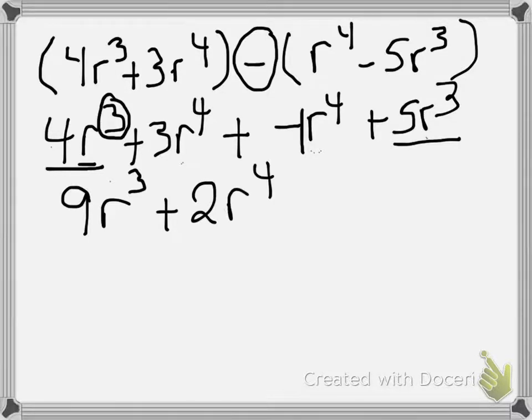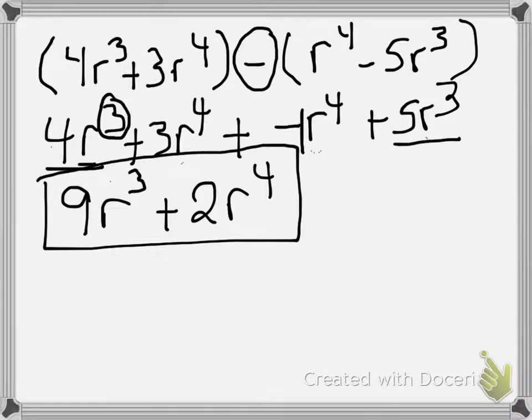And Jarvin, that's it. That's all there is to these problems. All you're doing is changing everything after the minus sign to its opposite, and you're also changing everything in the parentheses after the minus sign. And you're also just looking for like terms and adding them together. So let's do another one together.